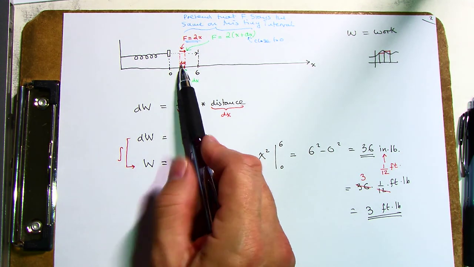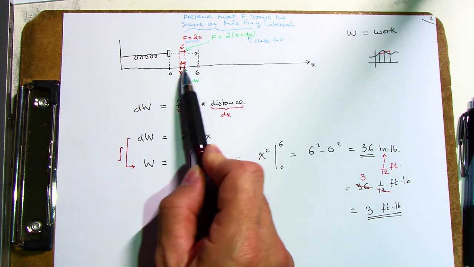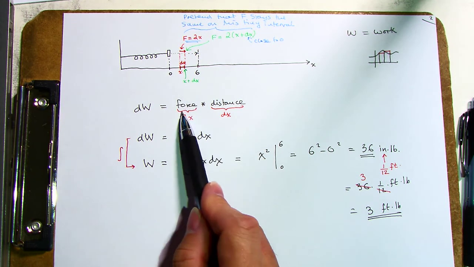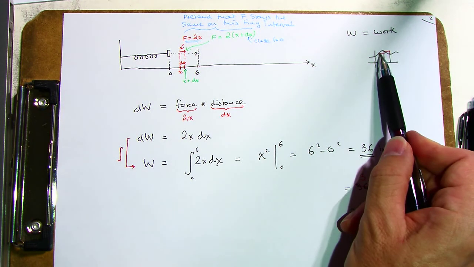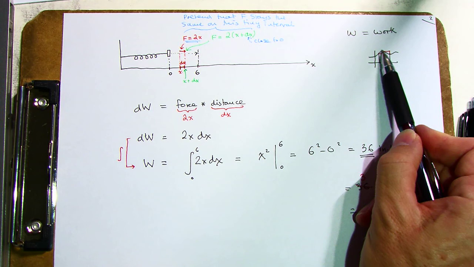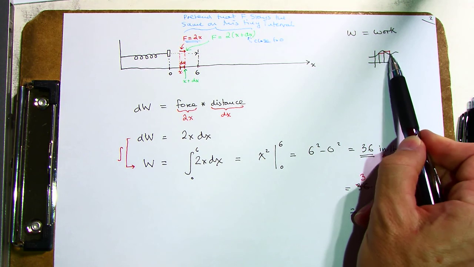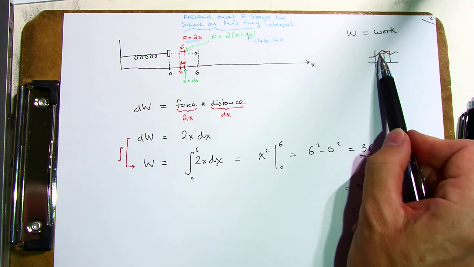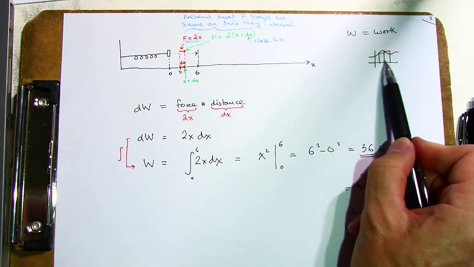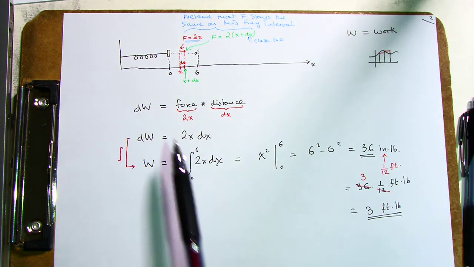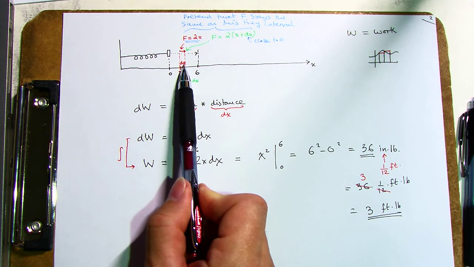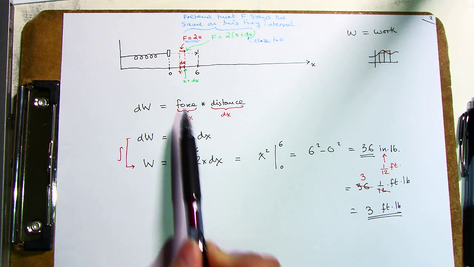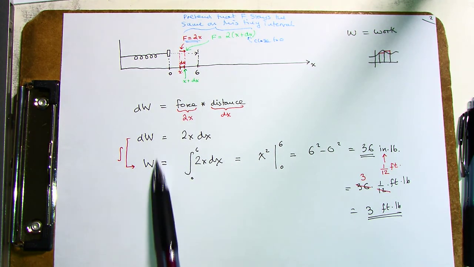That's what we've just done here with this force. We know this force keeps on getting greater and greater, but on each little subinterval, we are going to pretend that it's constant, just like we pretended the top of this rectangle was constant when it really was curved. Remember how we perfected that because we made them so skinny that eventually it became a perfect answer? That's the same deal here. We make eventually dx become so tiny that pretending this is constant becomes irrelevant. And that's what the whole integration process is about.